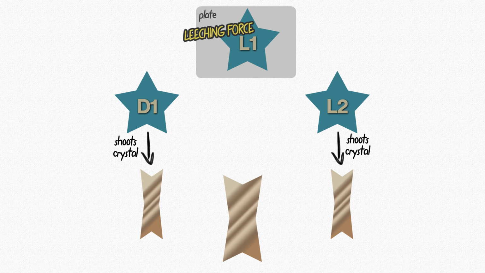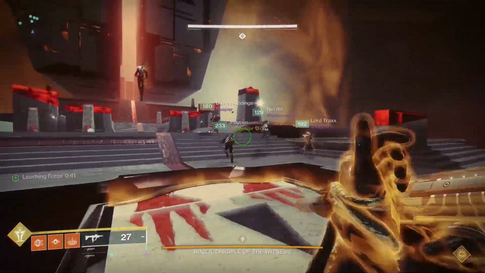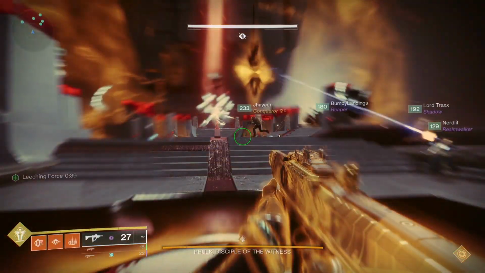Okay, after you've done that, L2, now you stand on the plate to pop up two more crystals, and L1 will again shoot left, and D2, aka dunker number two, will shoot the right. Now you should be in a situation where L1 has leeching, and both dunkers, D1 and D2, also have leeching.